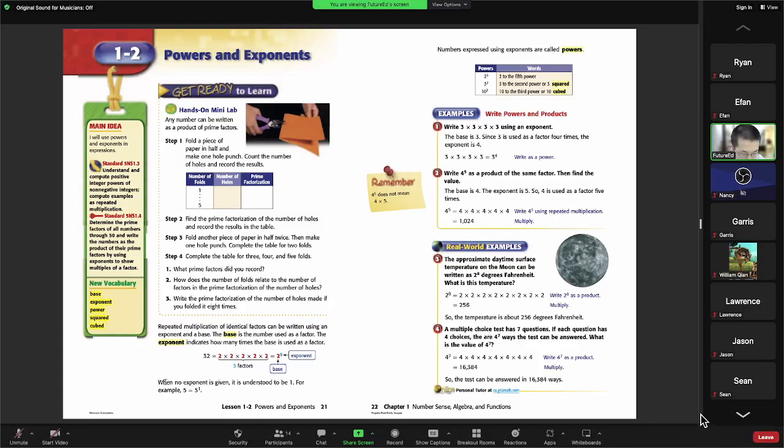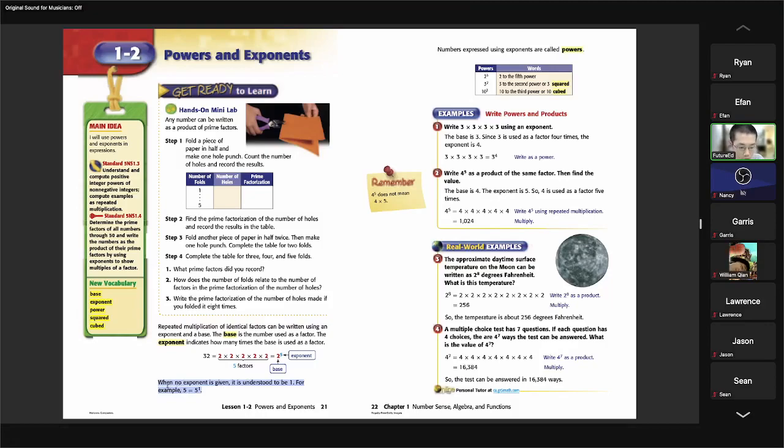And below here, we also have something. It's just commonly understood that when no exponent is given, for example, if I annotate on the screen and just put a 2, we understand this to be 2 to the first power, which means 2 is just 2. It's the same concept as 199 being the same as 199 to the first power.